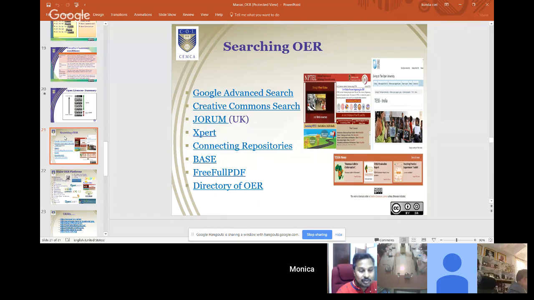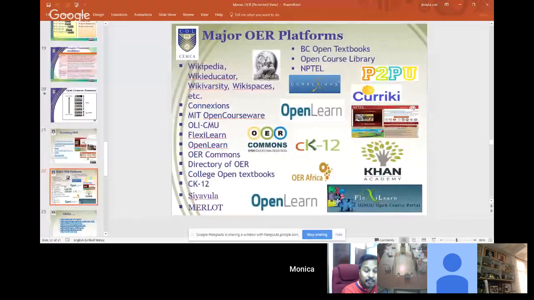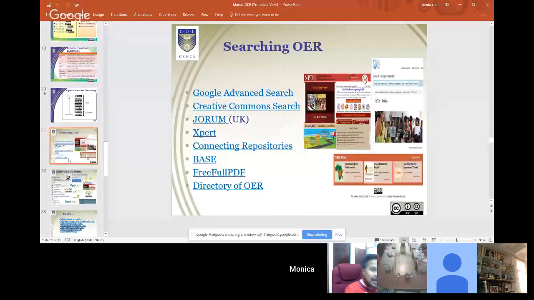You can see the Creative Commons search also, which is a search engine Creative Commons itself provides, where you can search Creative Commons and OER Commons materials, as well as get different materials through this search engine. You can get materials from YouTube also through this. You can get materials from Flickr also, any pictures, any photographs if you want. That is OER. And this search engine also takes you to different PPTs. So these are the different kinds of search engines which really help you to identify particular materials under which license you want. So this is the Creative Commons search engines and OER search engines.